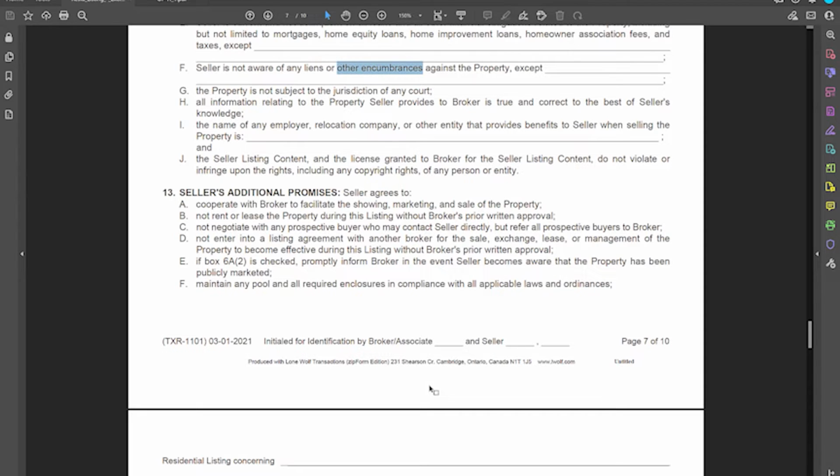If you're not living in the property you're selling and all of a sudden you decide, during the listing period, that you want to lease it out to somebody and give them a 1 year lease, the potential buyers need to know that information.